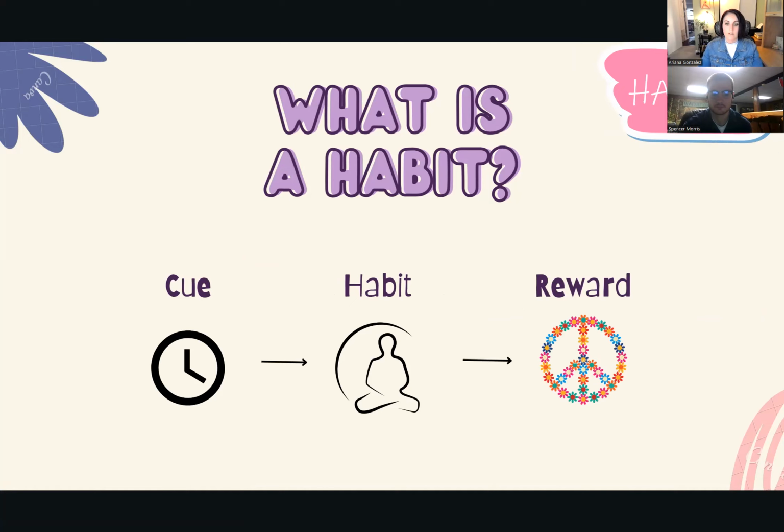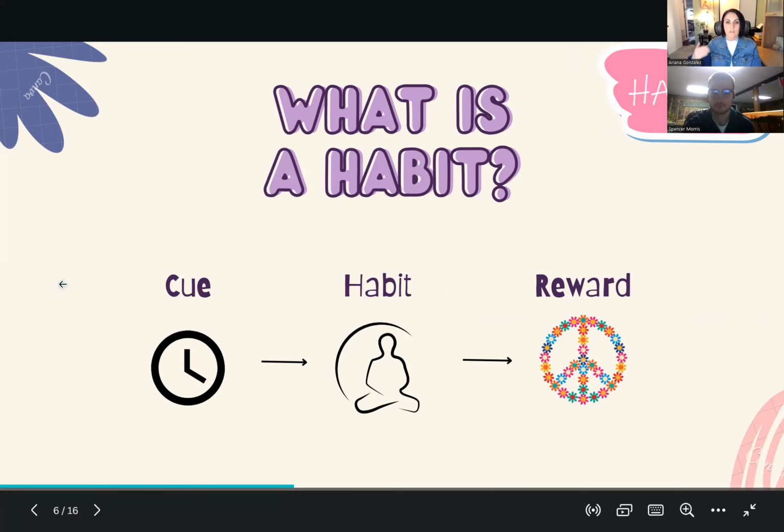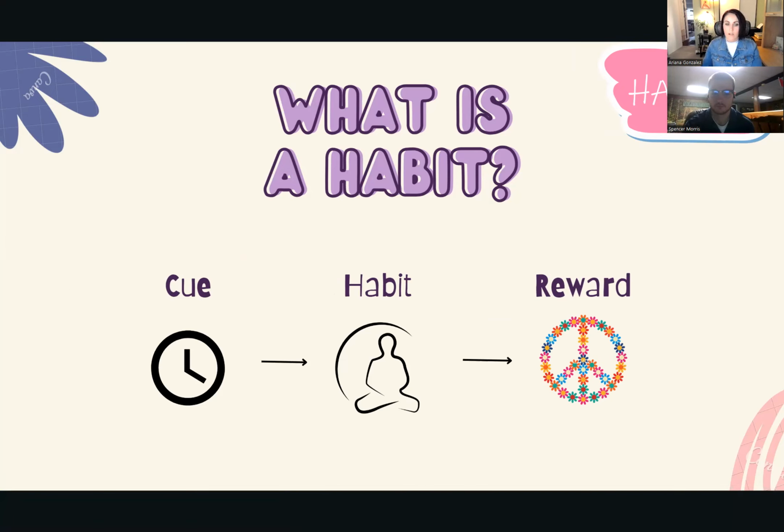The first thing you see here is the cue. A cue is something that can trigger the behavior or action or thought. A cue can be something external in the environment. It can be a person, a place, a thing. An example could be if you're in a certain environment around certain people, you might feel triggered to have a cigarette or triggered to have a drink. I know that I don't drink, but even when I go into bars, that might cue that feeling of wanting a drink. That's an example of an external cue.